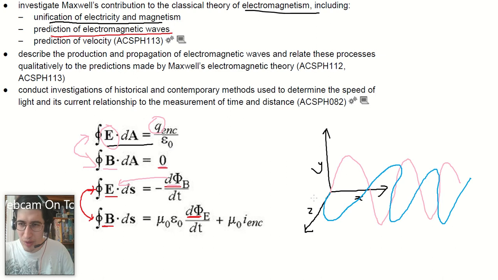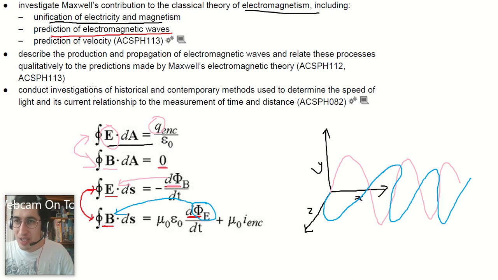Not drawn very well there, but as the electric field goes up and down, it should produce a magnetic field. So the magnetic field goes up and down, producing electric field. The electric field goes up and down, producing a magnetic field, and vice versa. This is the wave that he predicted, and this is how an electromagnetic wave could possibly go through empty space. It doesn't need any medium. The medium itself is its own field. It doesn't need air particles or anything like sound waves or water waves.